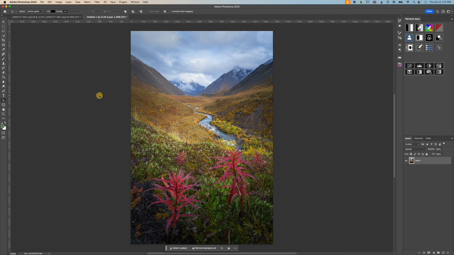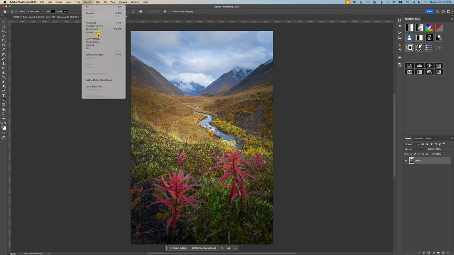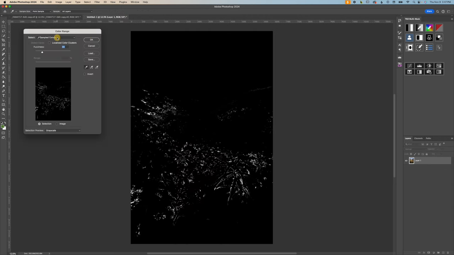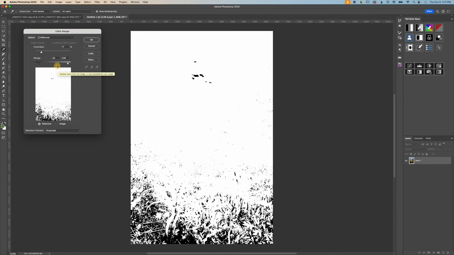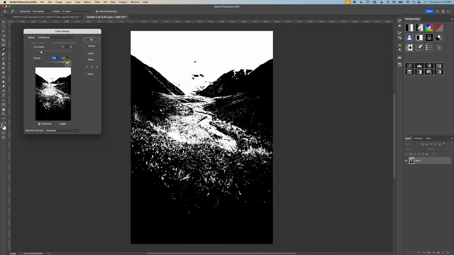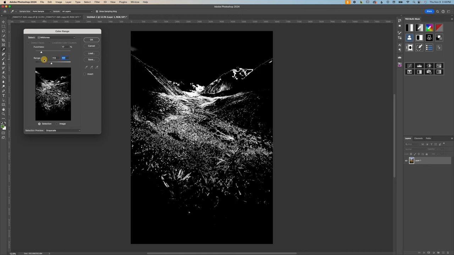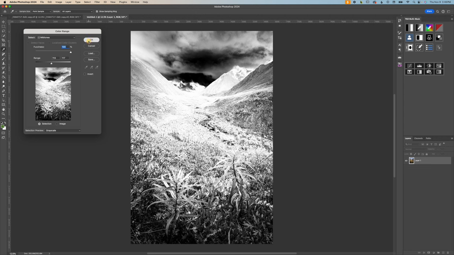So for this image of the Alaskan tundra, I'm going to show you how to create a mid-tone mask manually. The first thing I'm going to do is go up to our menu and click on Select, and then we're going to go down to Color Range. You can see in this window it says Select and then Sampled Colors. We're going to click on this and then go down to Midtones to select our midtones. Now you can see, similar to Lightroom, we have a range slider here where we can select a range of the midtones. In this case, I find it works best if you go almost all the way to the middle. And then above that, we have a fuzziness slider, which is essentially just a feathering slider. I'm going to go all the way up to 100 here and select OK.